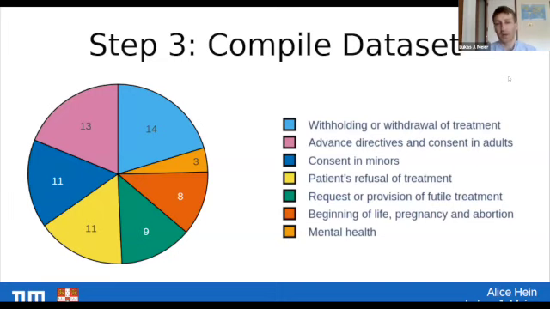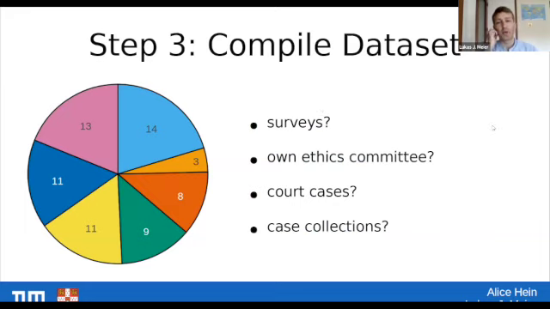Every algorithm needs a data set, and we wanted it to be as representative as possible, of course. So we had a lot of different case types that usually occur in the clinic. It's not very important which types these are here. The biggest question was, where do we get the data from? So at first we thought, let's take surveys, but then we found that the cases are too complex to really pose them to lay people in the street. Also, we didn't want to use our own ethics committee because that would have sort of biased it towards that particular clinic we were working at.